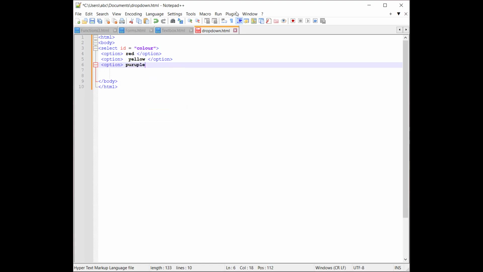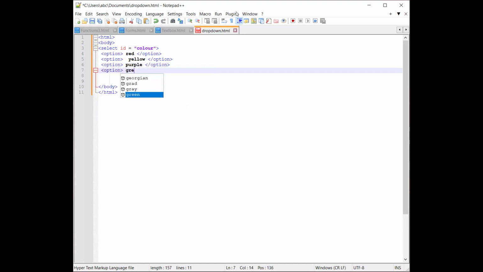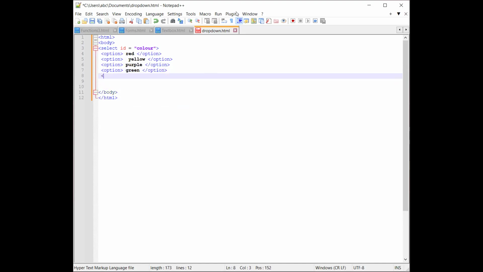Like I can make it purple. I can also make it green as well. So this goes like this, and then close select. This is it for this part. That means that you have created the drop down list.